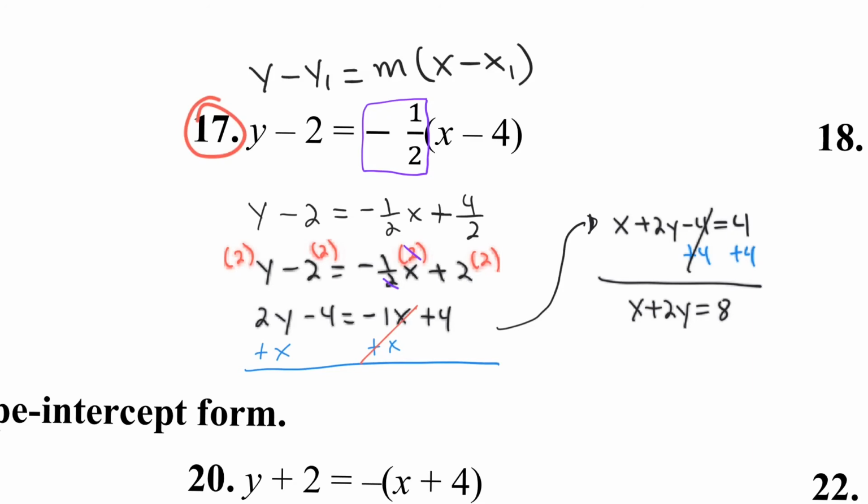Now let's say that you might get x to be negative. The only thing you guys have to do to get rid of the negative, you multiply the x, the y, and the constant by a negative 1. And that's going to change the sign, and you guys will have an x to be positive. Now, I'm saying this just in case you guys get a negative x, just multiply everything by negative 1, and that's going to change the signs. So my answer for number 17, my standard form, is x plus 2y equals 8.